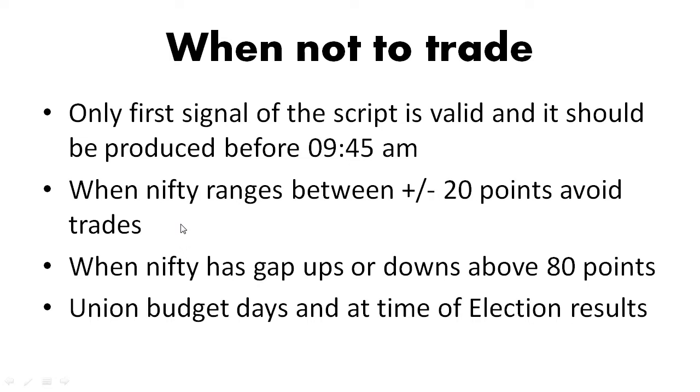Sometimes you can see Nifty moving plus 1, 2, 3, 4, 5, 6, 7, 8, and it will range up to 20, and again it will come to minus 20 points. In those cases the market is moving between a range, plus or minus, so it is completely consolidation or range bound. On those days you have to avoid trading. For this strategy, if you are using any other trading like option writing or anything else, it doesn't matter. For this setup, you have to avoid those trades.